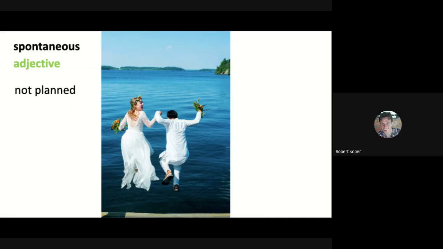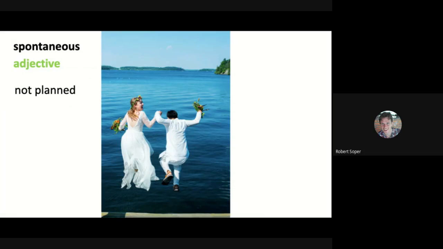Something that wouldn't be spontaneous is when it involves a lot of planning. So, using a similar example, if you wanted to go on holiday and you said, in 3 months, I'm going to go on holiday, and you booked all of your hotel rooms and your accommodation, and you planned out everywhere you would go, and you made sure all your arrangements were looked after at home. This action would be less spontaneous because it involves a lot of planning. So you're not displaying a lot of spontaneous action there.